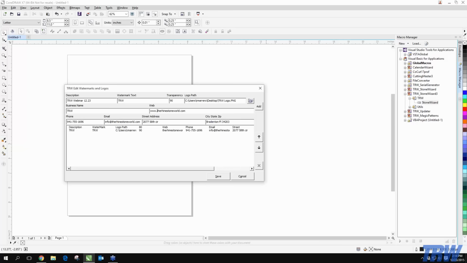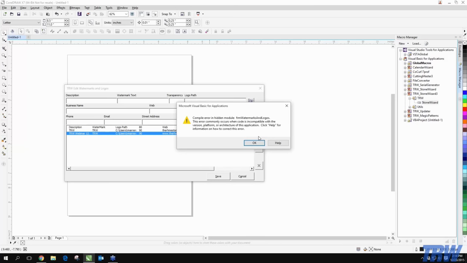So to make sure that it's going to be added, just go ahead and left-click on the add right here, and there we go. So there's my new one down here at the bottom. Of course, make sure you save it. So we're going to go save right here. Or if you want to move that particular one to the top of the list, if it's one that you think you're going to be using quite often, let's go ahead and hit the up arrow right here.